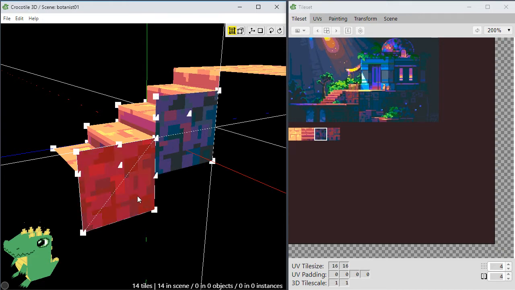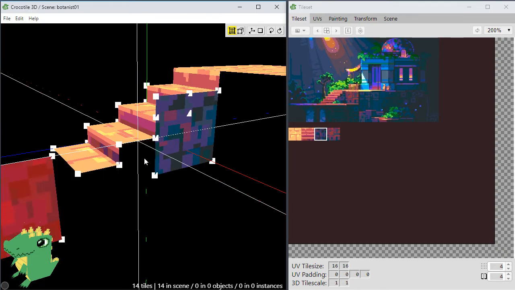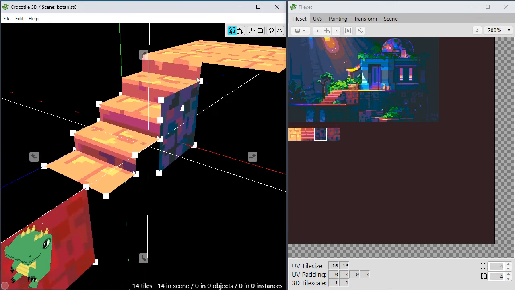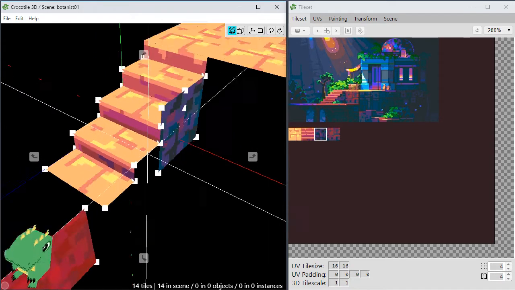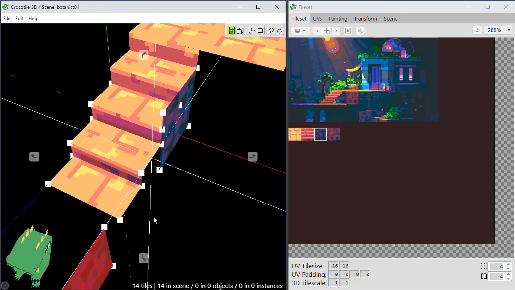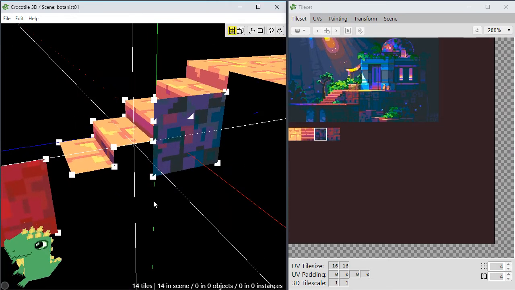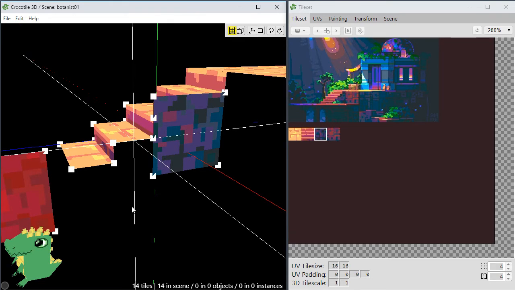How many stairs will there be? This will be the ground right here. Let's see here. I will split this.